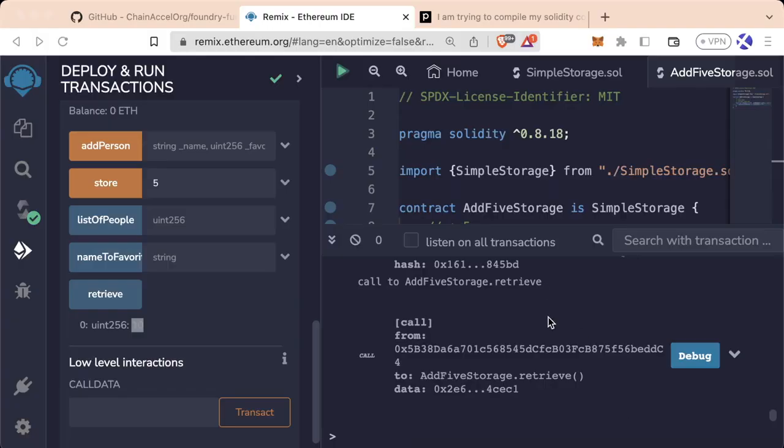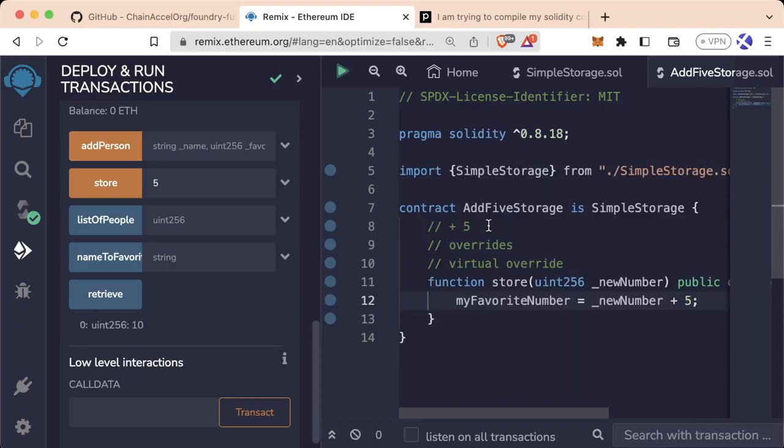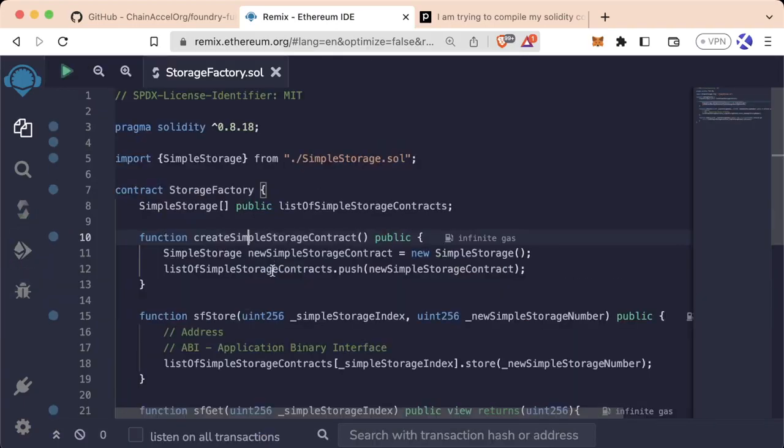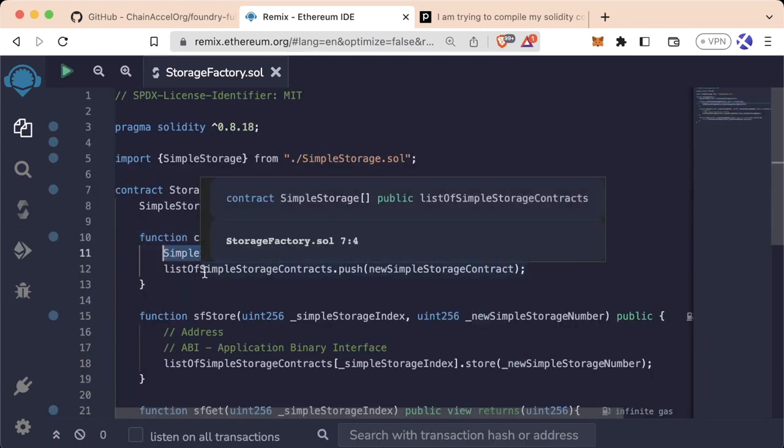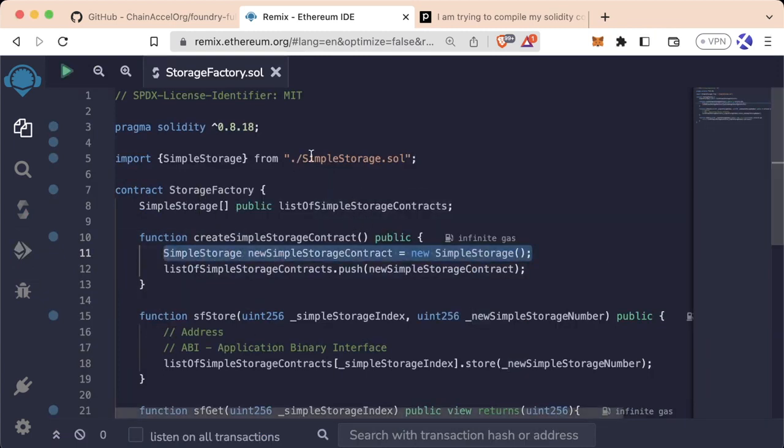And that's it for this section. You've learned a ton of incredibly powerful features in Solidity. So let's do a quick recap of what we learned in this section. We learned that with the new keyword, we can actually deploy contracts from other contracts. We learned that we can actually import other contracts, which is essentially the same as copy pasting the code into this file. We also learned this thing called named imports, which is going to make you look even better than most of the Solidity devs out there.